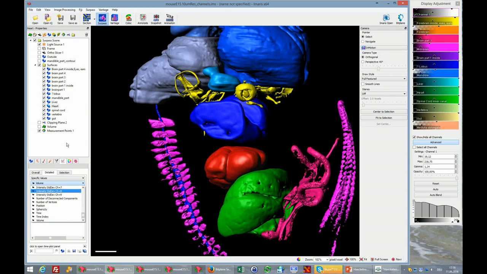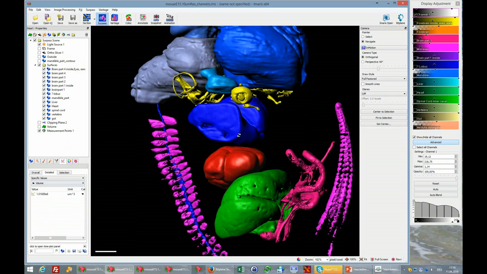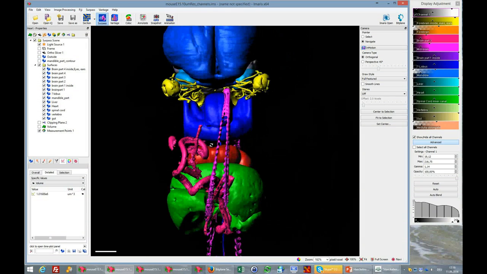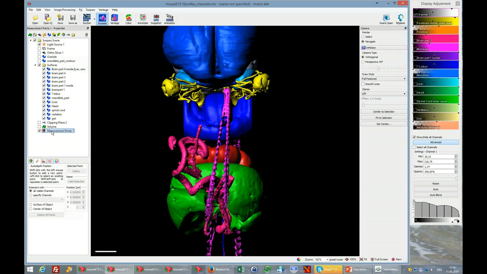Another statistic value which could be of interest is, for instance, the distance between objects or between certain positions on the object. For this we have a tool called measurement points. Measurement points works in the way that you can manually place points anywhere on the surface of the object, or earlier on the volume if you like, but it's normally nicer to use the surface.